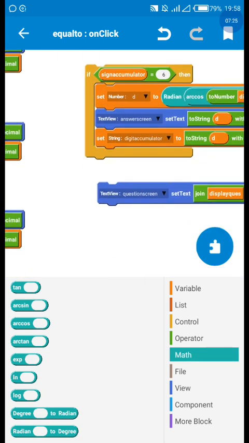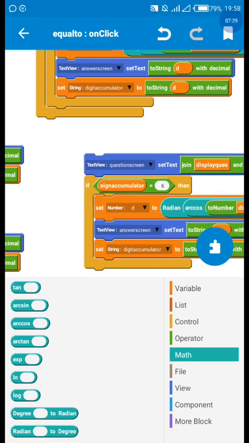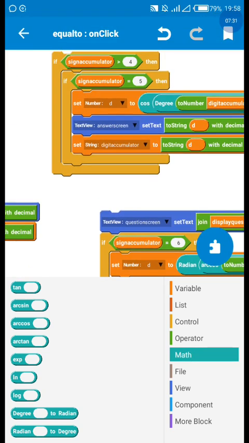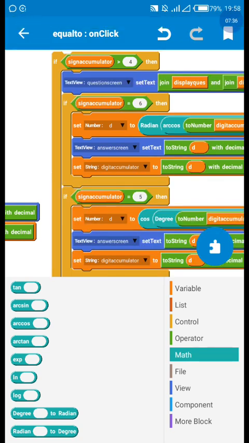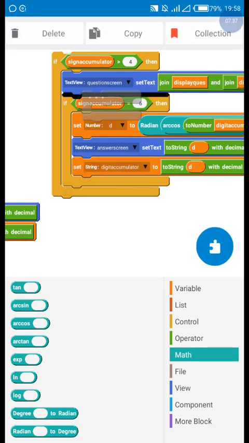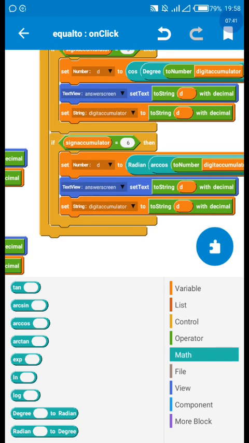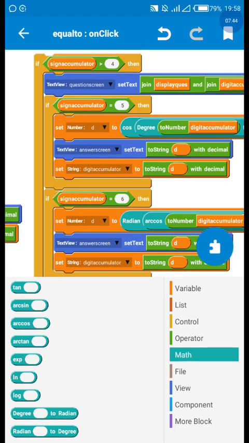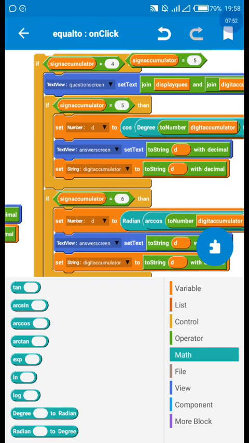So in the arrangement, this should be above, so 5 should follow, then you have 6. So we will do the same thing now for the two others.